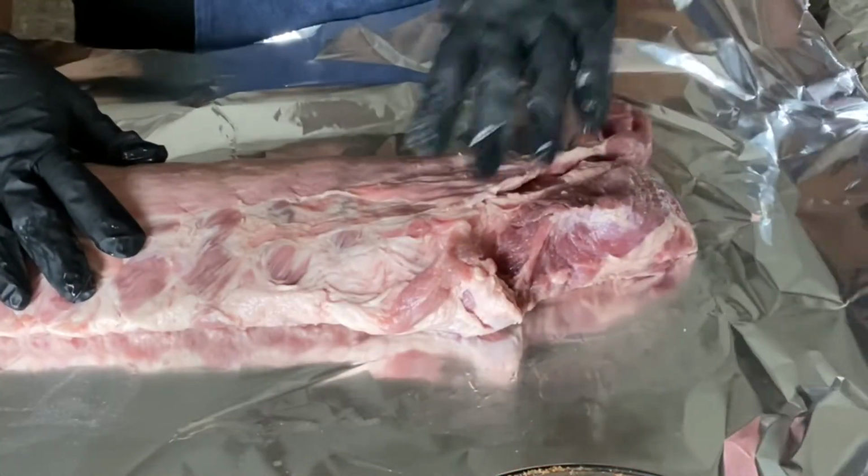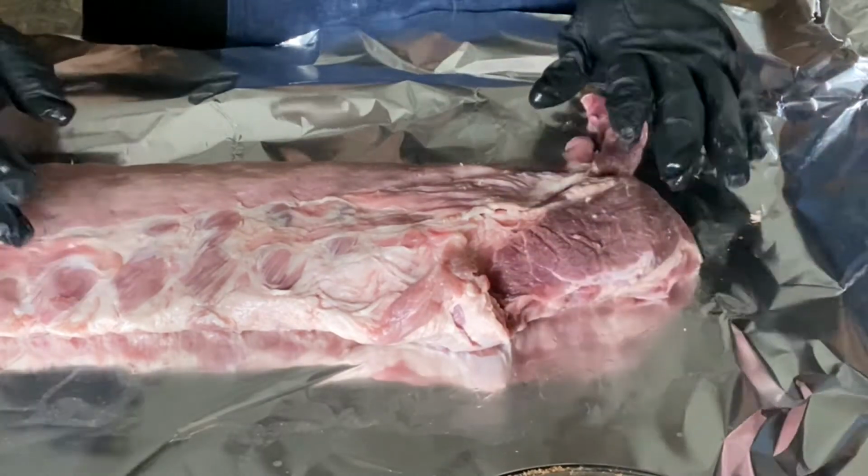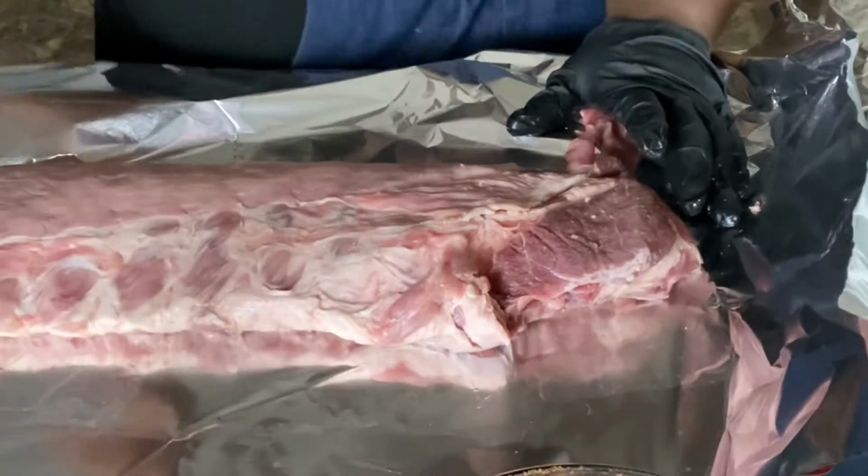Now, guys, I'm going to do the same thing with these ribs. I'm going to start with our mustard.